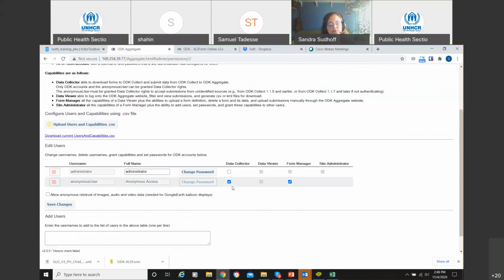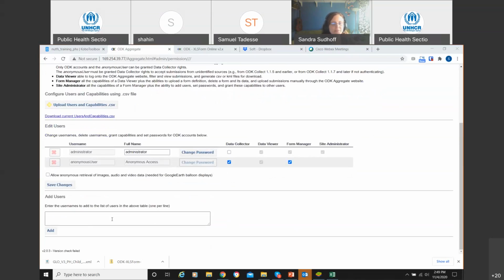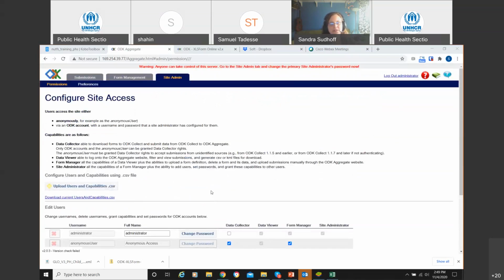As you can see, by default, the anonymous user is allowed to have data collector and form manager capabilities, but not more than that. You could of course remove that as well if you ever needed, but then that would mean that you needed to log on as well. So you could be creating lots of data collector accounts, for instance, if you need to. And this is simply done by adding users here.